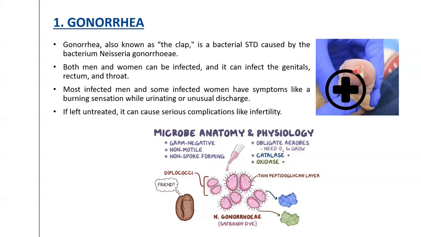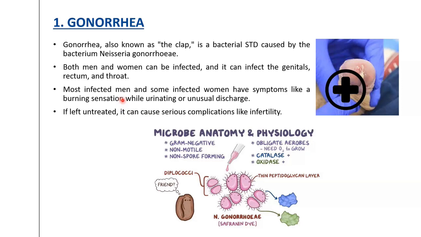This pus is coming out due to the infection of the lining of the urethra or the urinary tract of the male who might have gotten into contact with a person who already had an STD. That person transmitted the STD to this person, and this person got infected and is now suffering from the symptoms of this infection. I must say, a severe infection, so the pus is coming out.